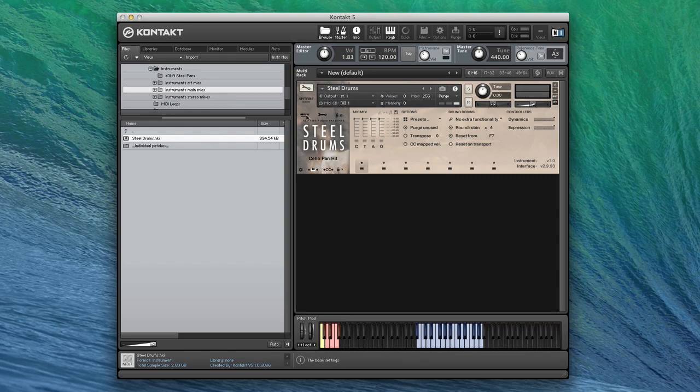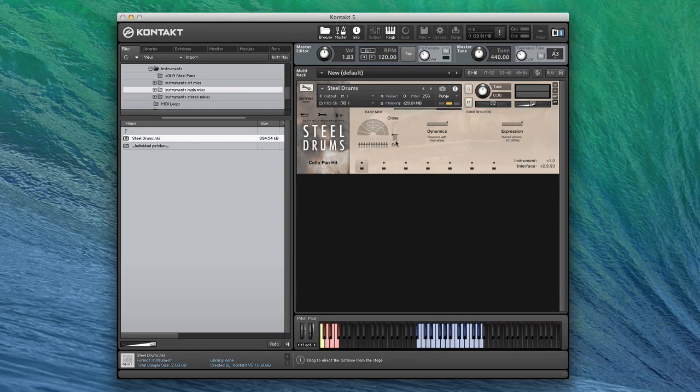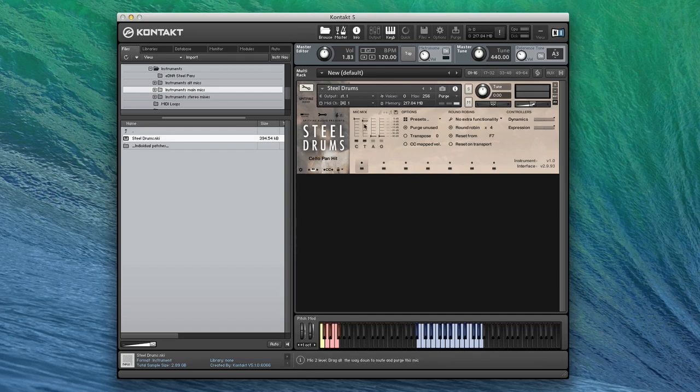You've got the easy tweak section here, where you can use a very simple slider to adjust the balance. Or you can go into the mic selection here and pick the exact blend that you want. I'm going to put the outriggers up, first of all, plus the close mic, and we use that as a general balance to start off with.